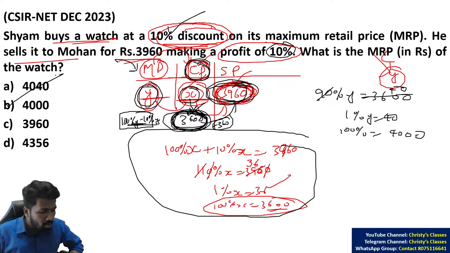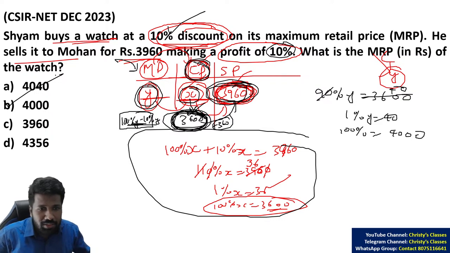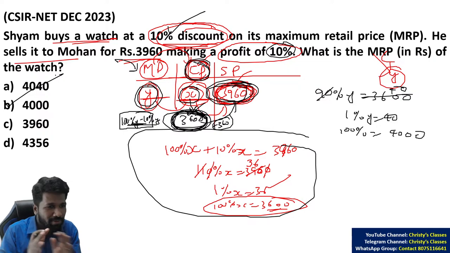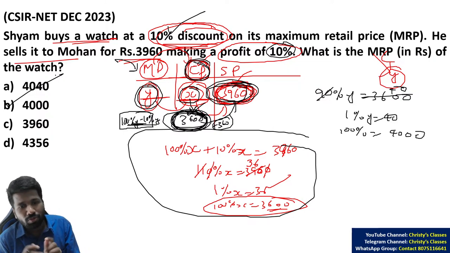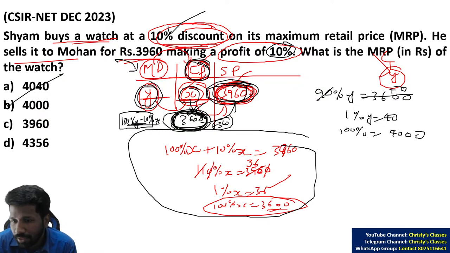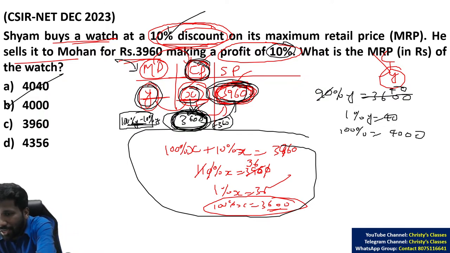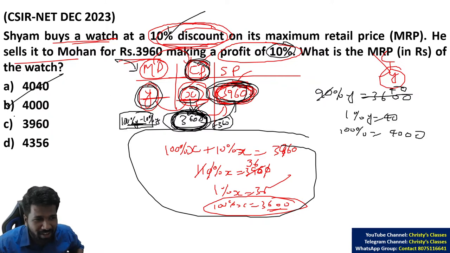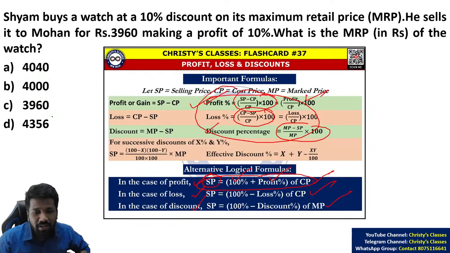I don't know how many of you understood this. This question needs backing from other chapters also. That is why I am not sure. So check out the percentage lectures. There you will get more clarity about these kinds of trial and erroring to find percentage. Otherwise, if you are not at all okay with it, go for the formula. You will still get the answer, but it will take double the time than the logical way of doing the questions.